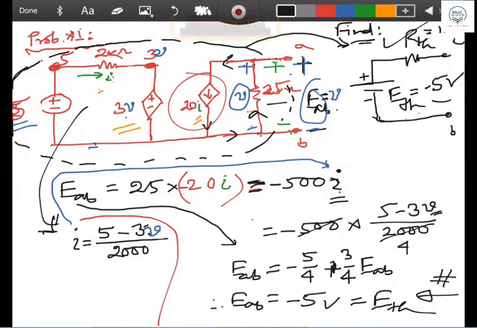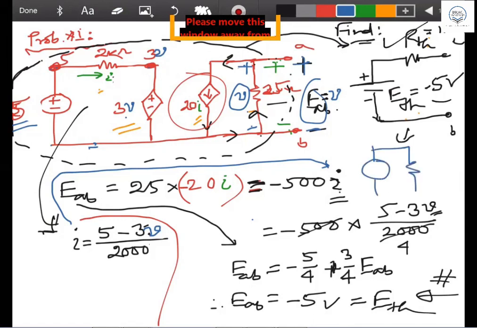And if I say, what is the Norton equivalent? Then what you do is first find the Thevenin equivalent like this, and you can convert it into the Norton equivalent, like the source conversion. R Norton and R Thevenin are the same, so this is 100 ohm R Norton, and only the current source differs. Current source is an up arrow, and it is 5 divided by 100, that is 0.05 ampere. So this is your Norton equivalent.